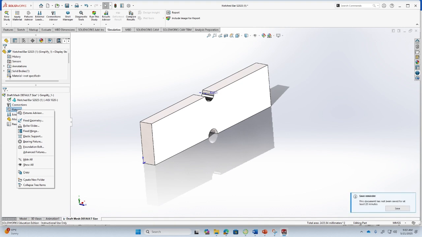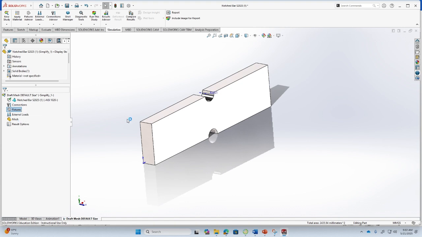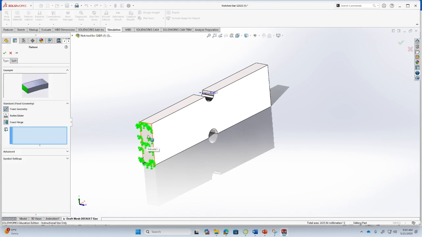Similarly here, right now we just want all of the edges to be completely fixed, so it's like a built-in condition. So I'll click on fixed geometry, and after clicking on fixed geometry I'll select the face that I want to constrain. Okay, I will also constrain these edges, so as to give a completely fixed condition.